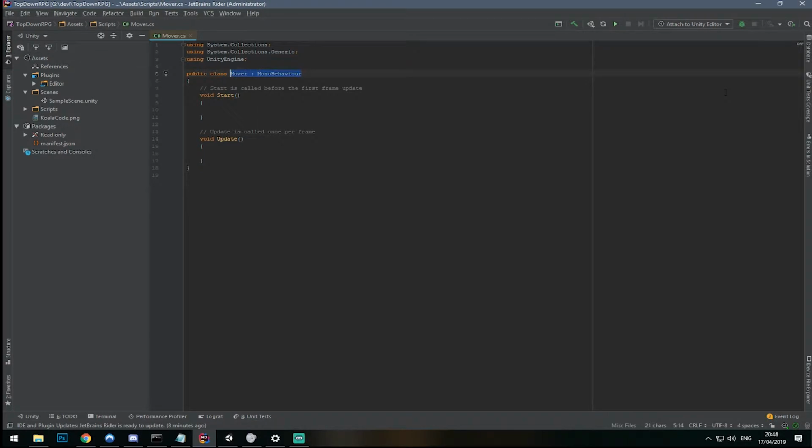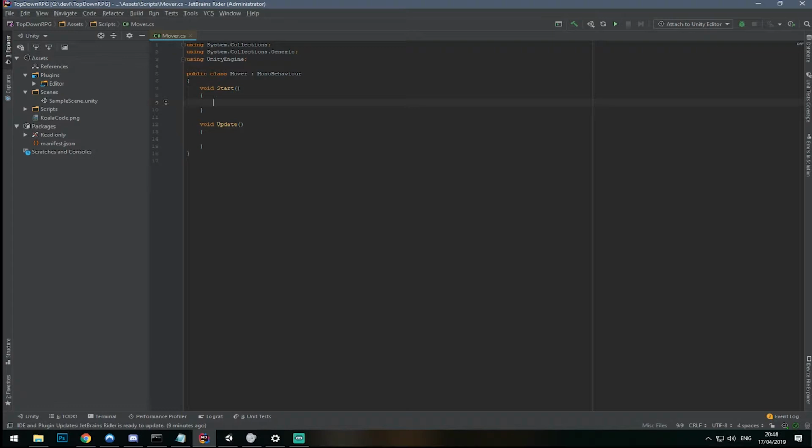Again, if you don't know what these are, then there are plenty of tutorials out there that will teach you. But in short, a MonoBehaviour is a class that allows the Unity editor and Unity itself to interact with your objects. So in order to actually do stuff, let's go over what the Start and Update methods are. Well, Start does exactly that. It runs at the start of the initialization of the object. So if we want to do anything to the object just once when it first appears, then we do it here.